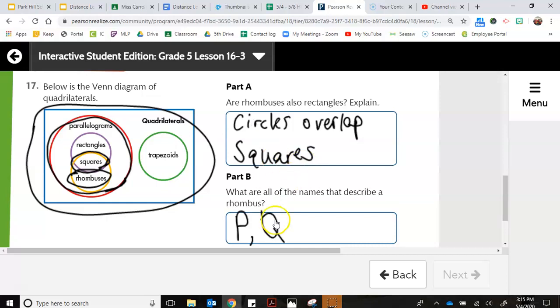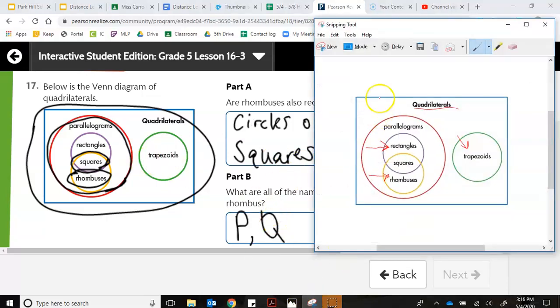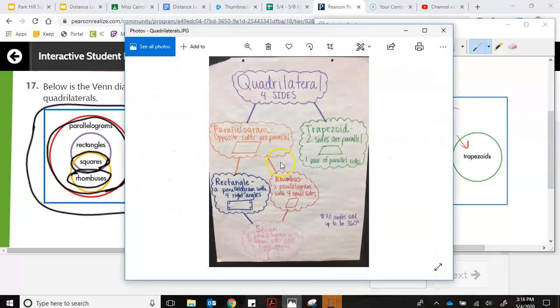So today when you're doing your problems, you can either use this, if this helps you seeing the circles, or you can pause the video when I have this up and use that if that helps you more, okay? Either one can help you with your practice problems today. Remember, they're not too hard, but you might need to stop and think about what it's asking specifically.